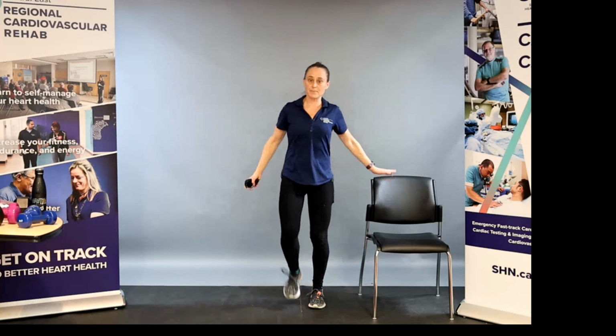So I'll give you a variation. Keep your chair nearby. If you feel like you wanna do the movement, but you want the balance of a chair, you can do that with a single leg movement, okay? Adjust the intensity of your walk or your march, slower, faster. All right, so for the next one, we're gonna start with our right because we just finished our left on the other exercise.